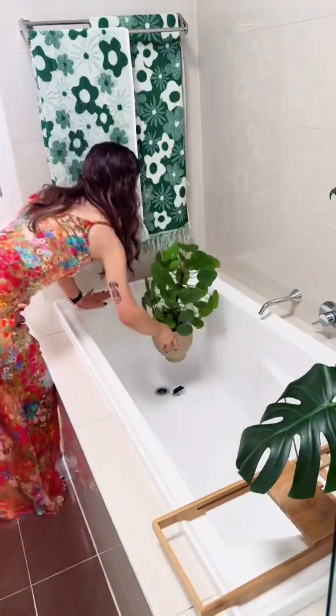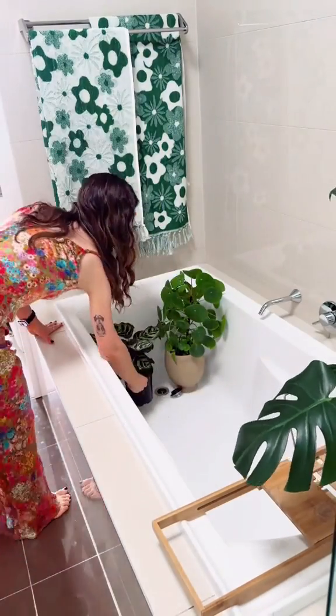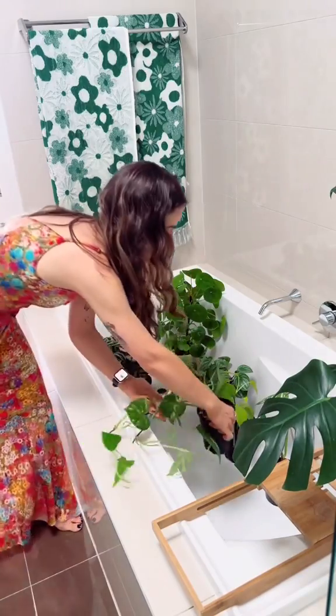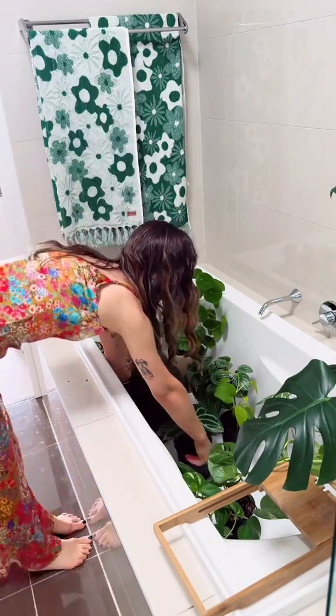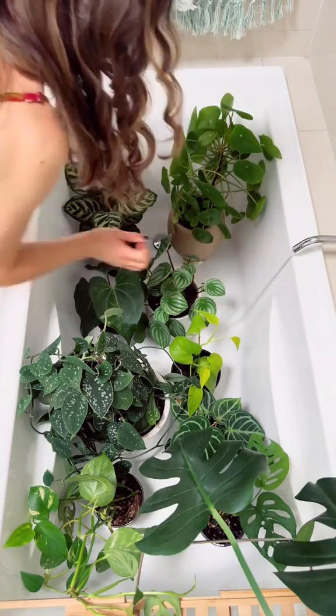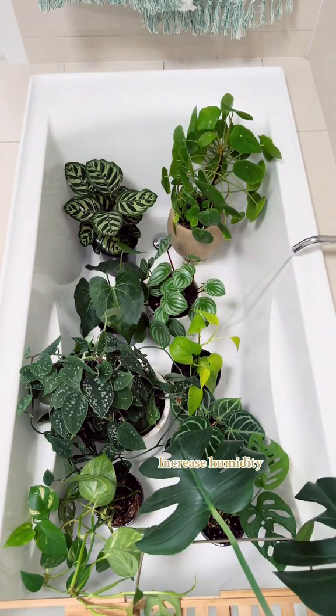For those plants that like a bit more hydration, I like to use the tub method. Simply pop your water-loving plants in the bathtub and fill with about an inch of water. If you don't have a bath, you can also use a sink for this, or again, use some bowls. I have a bath and a skylight, so these will be absolutely fine for a few weeks on their own.